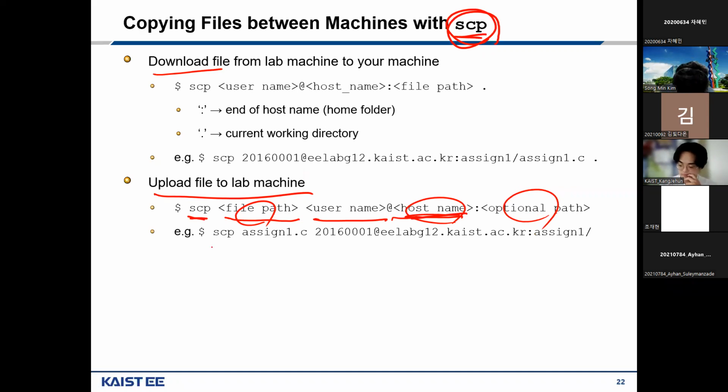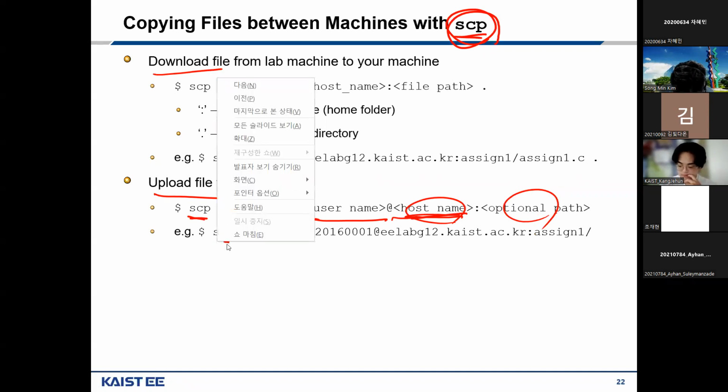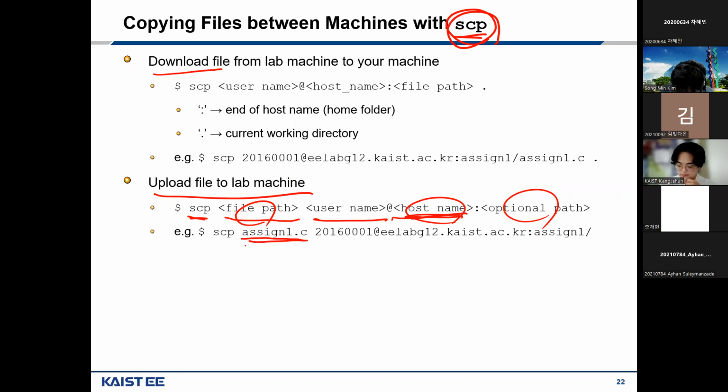So this is an example: SCP, your assignment file name, your ID and the URL, followed by an optional path.